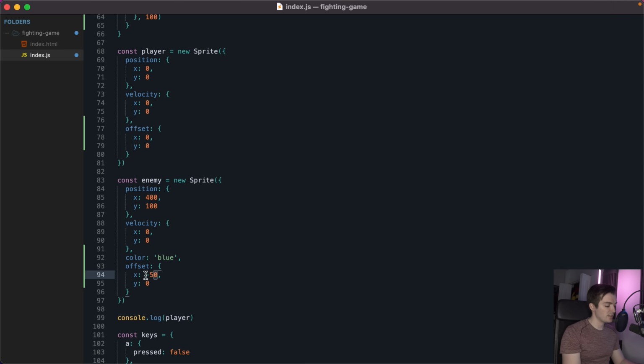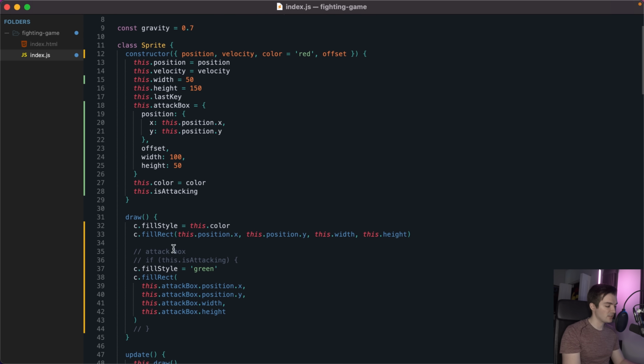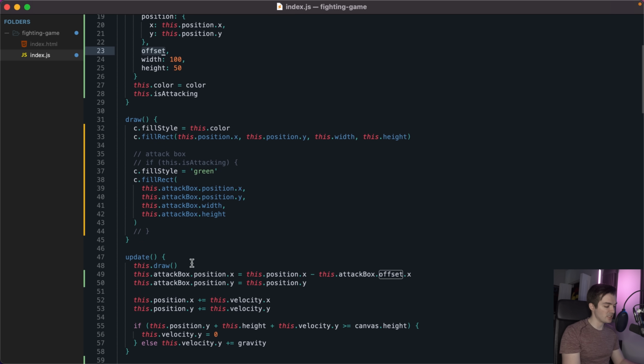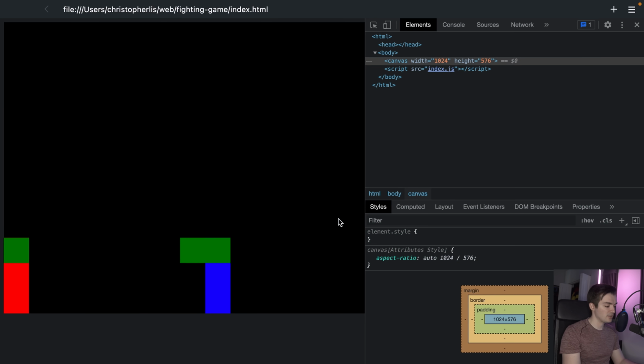So we save that. Now this -50 should take effect by being set to offset right here, which means when we go inside of update, we're going to call attackbox.offset on the x-axis. This right here is going to be equal to -50. So we don't want to subtract the -50, but rather add it on. That's going to give us the correct effect that we want. And if we save that and refresh, now our attack box for our player is in the correct spot, and our attack box for our enemies is in the correct spot as well. Just need a little bit of refactoring in where this rectangle is drawn.